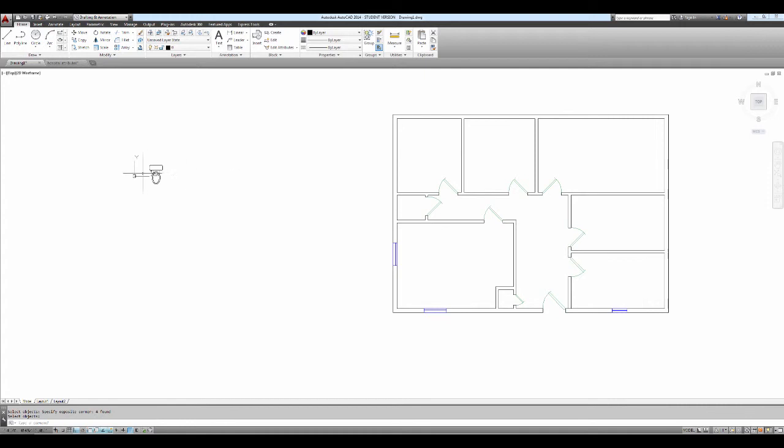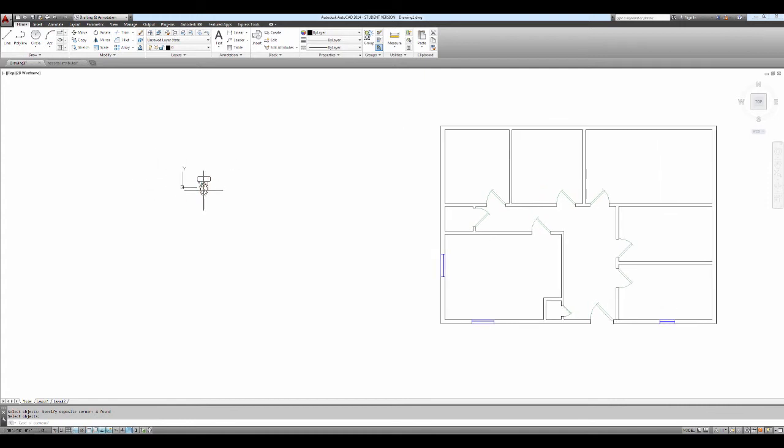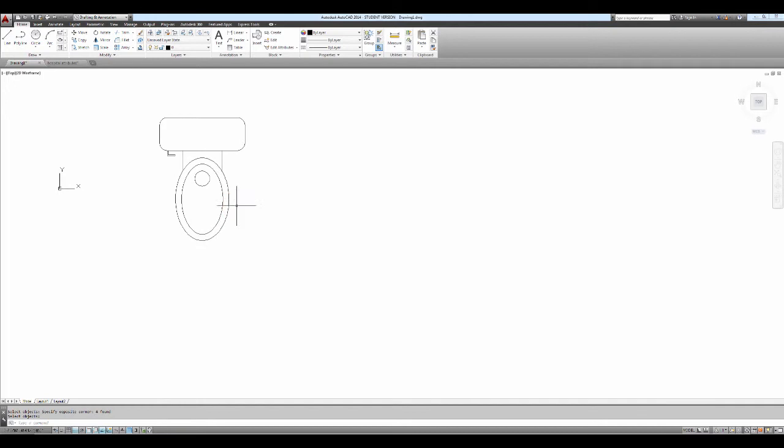So for instance, on this toilet, if we were inserting this into, say, that hospital floor plan that we've been looking at, somebody might want to know what type it is, what manufacturer it is, what room it's in, what the serial number is, if there's such a thing on a toilet.